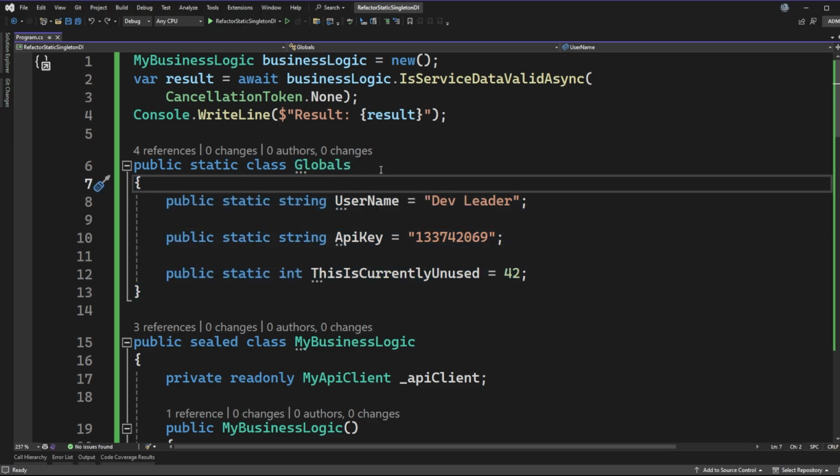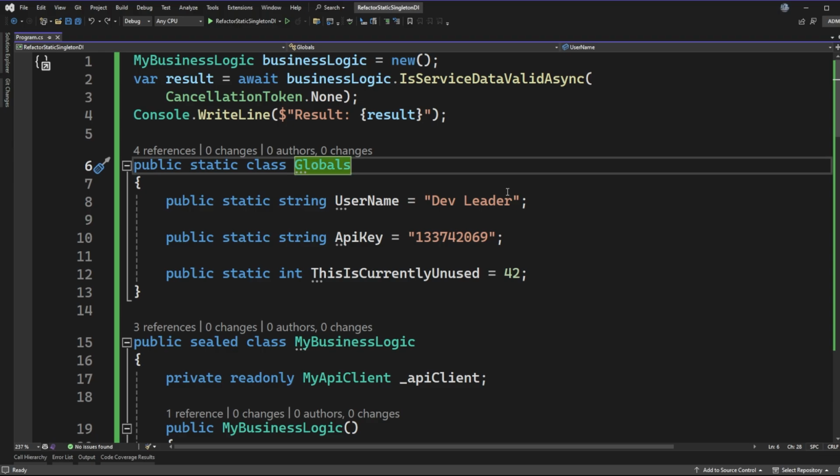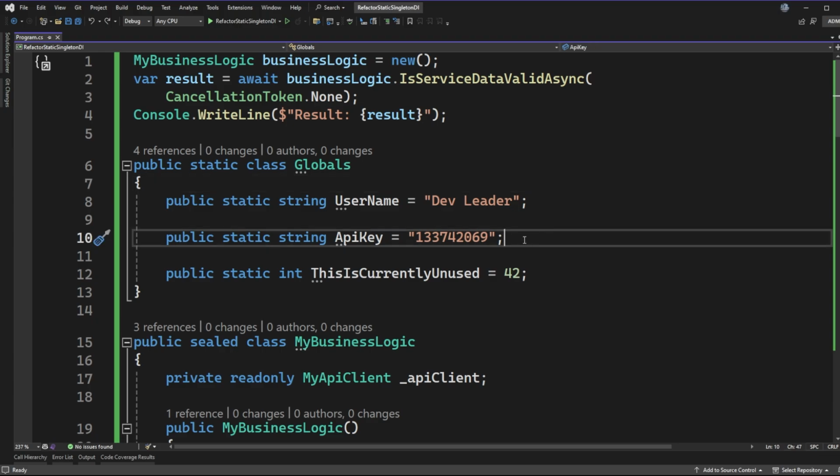So the first part that I want to talk through is checking to see where this is used, because our whole goal here is to try and get rid of as much of this as possible. I'm also going to call out that I did try to make this example simple, so you might be reading this code and saying, well, if you just want to make these things all read-only, doesn't most of the problem go away? And you're absolutely right.